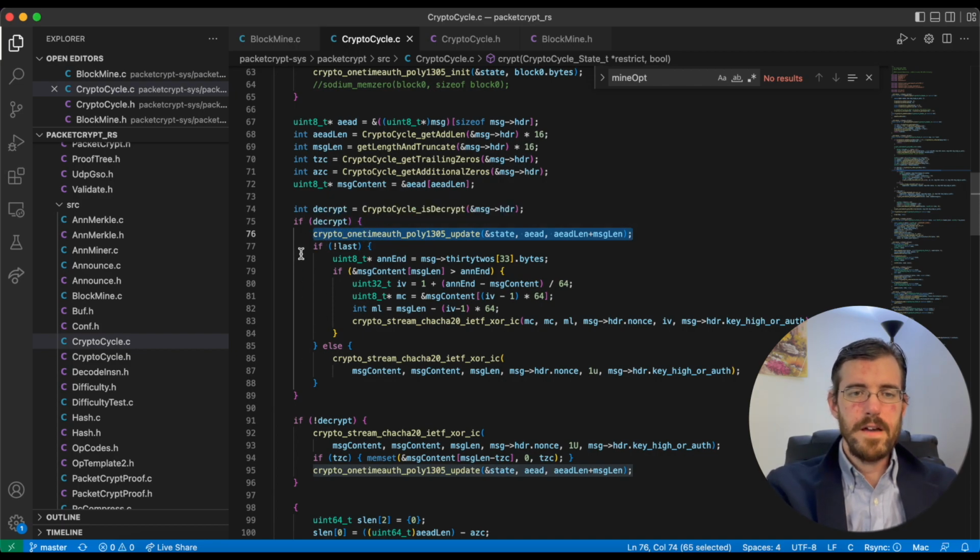Now, if we're not in decrypt mode, we expect that the trailing zeros will be 0. Now, actually, we set the trailing zeros to 0 right here.